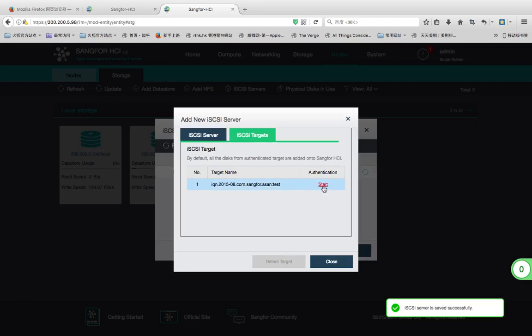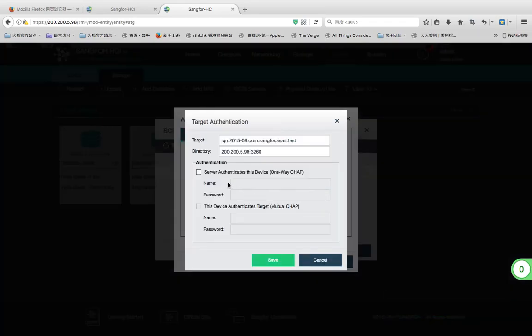After detecting the target, you need to authenticate the device. That means you need to authenticate the node that is connected to the storage. Again, it's the same account name and password for the iSCSI server we already set up in the previous page.